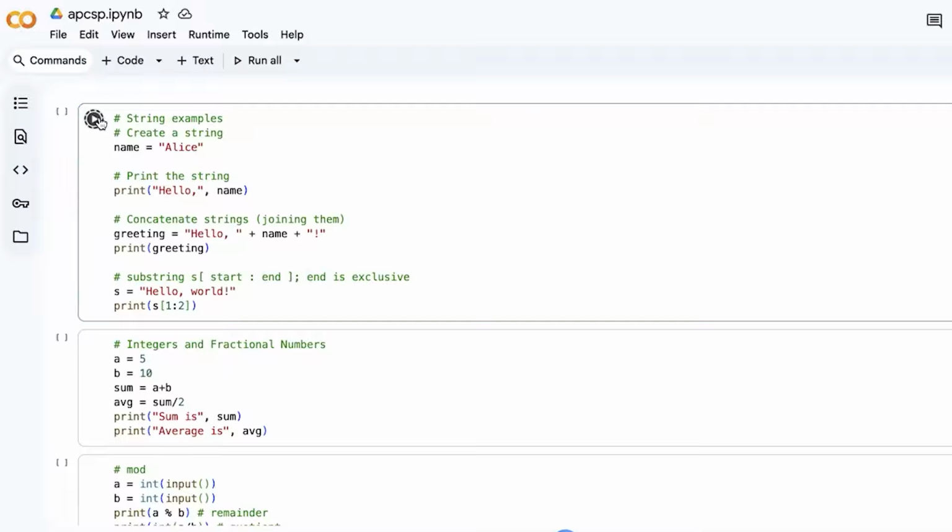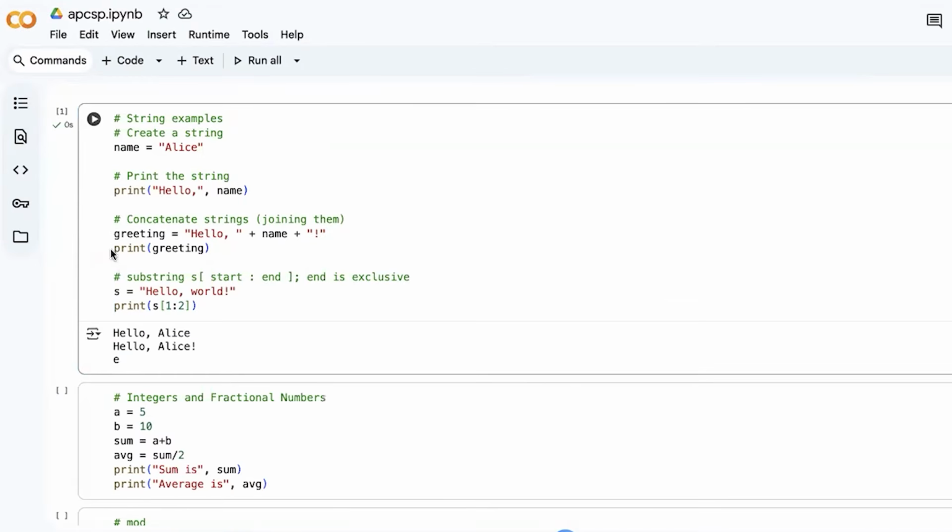So let's run this code and see what the result is. First of all, it's going to print hello, Alice. And then the second greeting will be a concatenation of hello plus Alice plus this exclamation. That's what's printed. And finally, for the substring, it's going to start from the letter at the first index, which is E. Remember, in Python coding, index 0 is the first letter.